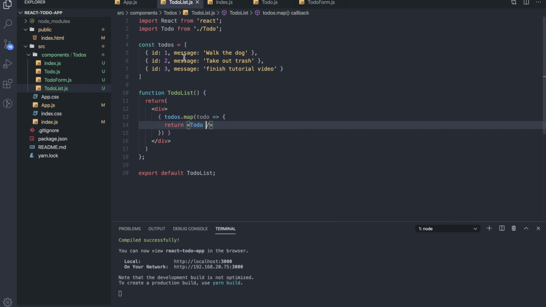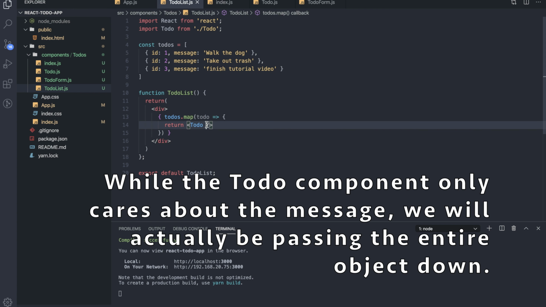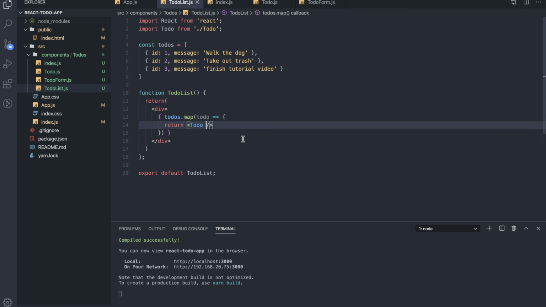In this case, we're only concerned about passing the message. That's all this component will care about. So the way we do that is we declare what looks like an attribute, and we can literally call this anything we want. But we're going to call it ToDo. It's good practice to name it something that makes sense.